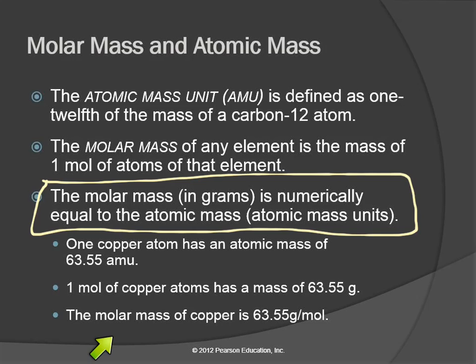So frequently when we talk about the molar mass of something, that is relating the mass in grams to 1 mole. So we would say the molar mass of copper is 63.55 grams per mole. Does that look like a conversion factor? Yeah, it does. It relates numbers of particles to mass in grams. Kind of like that dozen nails weighed 0.15 pounds. It's the same idea.